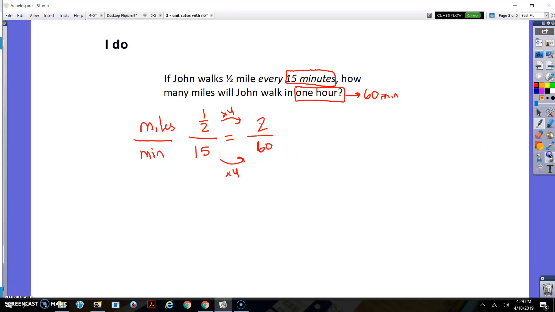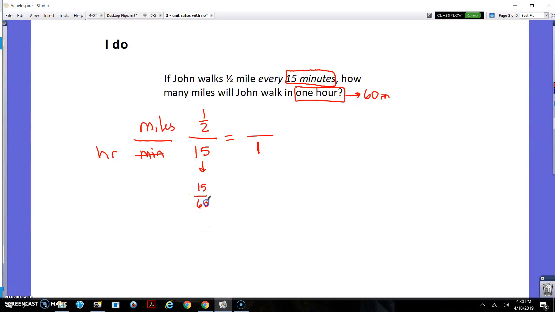Or I could say, okay, instead of that I'm going to do the whole thing in hours instead of minutes, which is fine. So I am going to do one hour, but I have to change that. That's 15 out of 60, which is a fourth of an hour and that's fine. So I can do both parts of it in hours or I can do both parts of it in minutes and I'm going to get the same thing, right? Because now that's also, again, times four. So times four. Either way, I get two miles in one hour. Okay, so that's just it. It's just a little wrench to throw in and just say, hey, make sure when you do these problems, whichever strategy you choose, you pay attention to the units because they may or may not match. Open up your notebook. Let's do one together. Let's do that one.